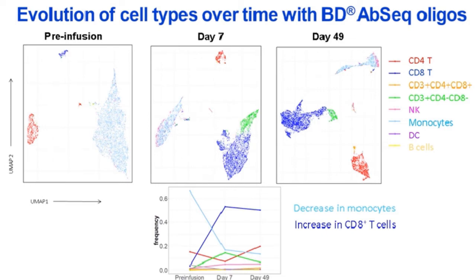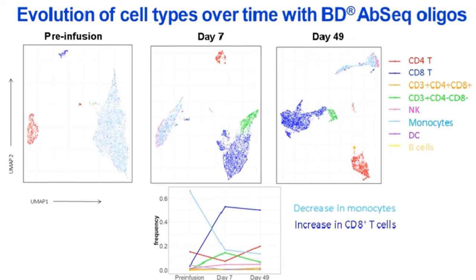Those were mostly monocytes. And interestingly, 7 days after you infuse CAR T cells, you can see how the immune system is tremendously changed. There are still CD4 cells in red. However, you can see this massive expansion of CD8 T cells in blue. And again, the monocytes are there; however, we found much fewer monocytes here. And notably, we found this green population. This green population is CD3 positive cells that lack the expression of CD4 and CD8. And we have been wondering what this population was.